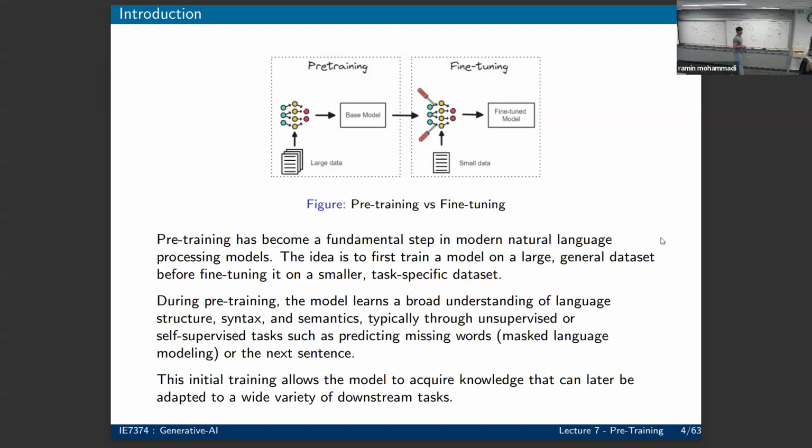Now the idea of pre-training is that you basically train one model. We call it a base model, a larger, really strong model. Normally these base models take much longer time and cost to build. So you develop one of those models over a large amount of data, and that becomes your base model, and you fine tune that base model. That means you pick a model that someone else has trained and you tune it to do a specific downstream task for you. That becomes the idea of fine tuning.